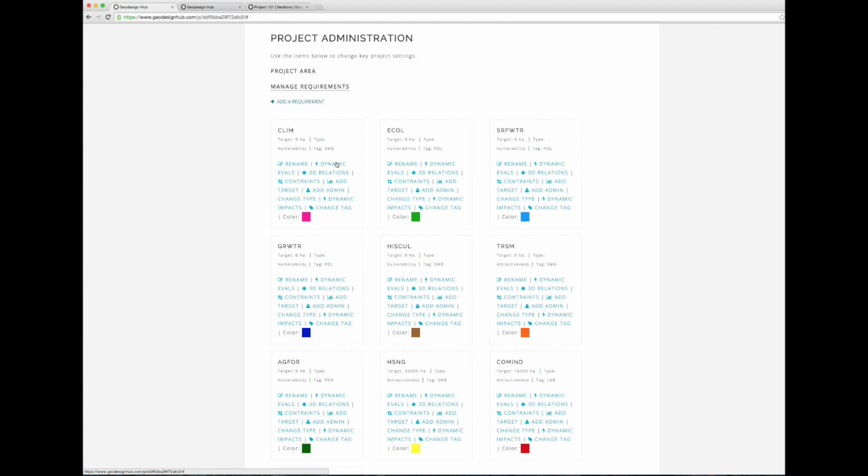And then at the same time, you can connect your own model running on your server, maybe in a computer lab or somewhere, that will dynamically update and link to the software. The way to do that is to hit this dynamic evals button or the dynamic impacts button. So you can have an impact model running outside of the software or an evaluation model as well.